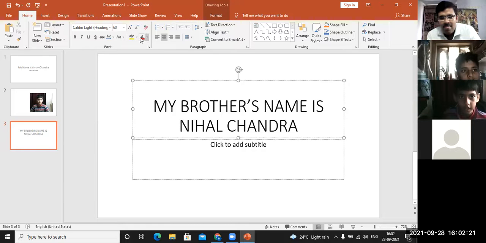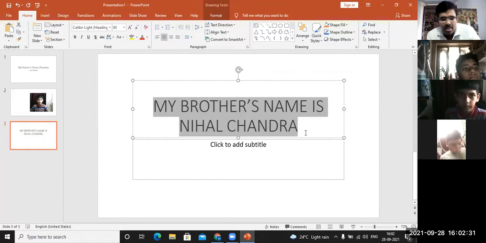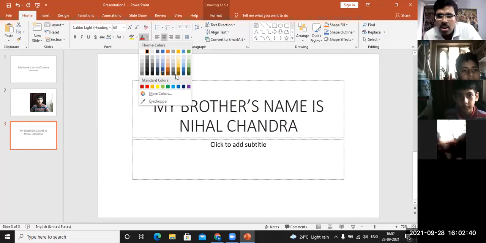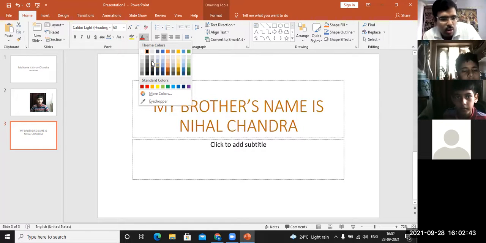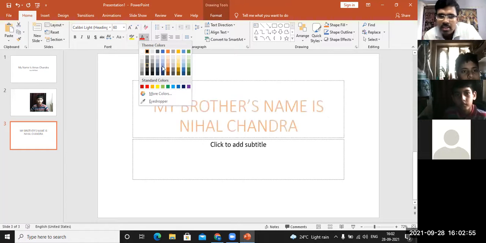And we can change the color of this. My brother told me, sir, left shift and left arrow, we can select this. Yes, exactly, you can change the color. And also in Word you can use keyboard shortcuts like Control Shift right arrow, left arrow. When you press Control and Shift, if you press right arrow, you will have right selection, and if you press left arrow, you will have left selection.